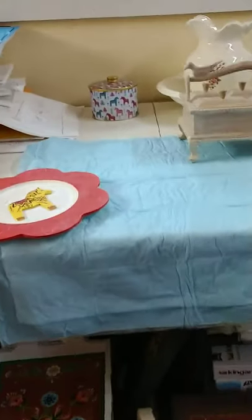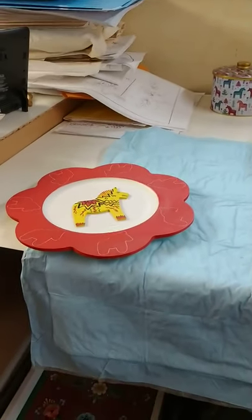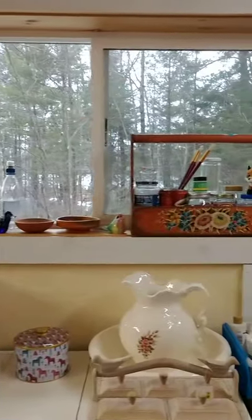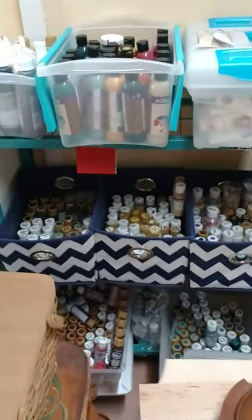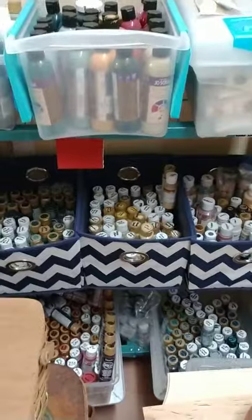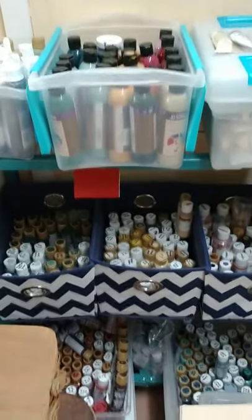I do a lot of backgrounding back here. Most of my drawing and designing I do in the house — this is more just for painting. Another window with some stuff. This is my stash of acrylic paints. I primarily paint in oil, but I get a lot of acrylic paints when I go to estate sales and things, and you never know what you're going to find. Apparently I have found a lot.